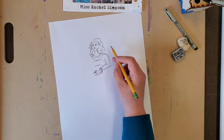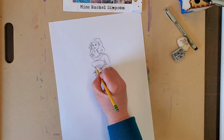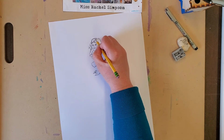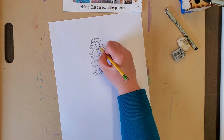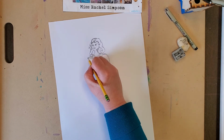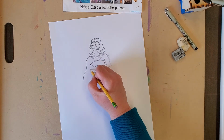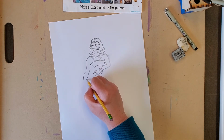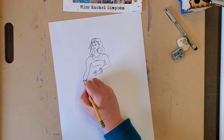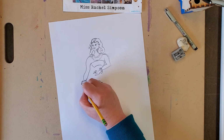Okay, so they have an outfit on the top. And I'm making this kind of like a stylized 50s lady, which I think I would highlight with marker and pen for sure. And here's her other arm. And her hand, and this is the part where I would, again, spend less time making details of her hand. So I'm just going to make a basic hand, and I will go back and improve the hands for us.